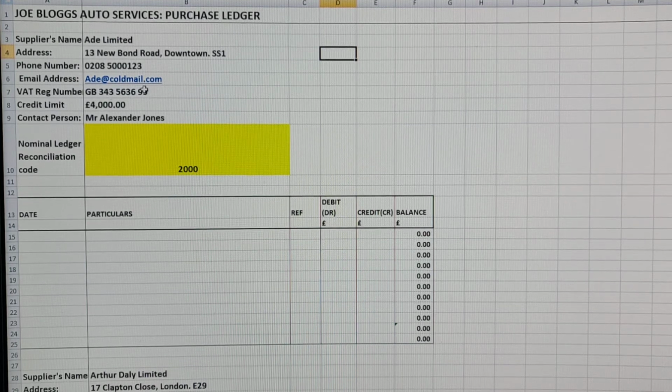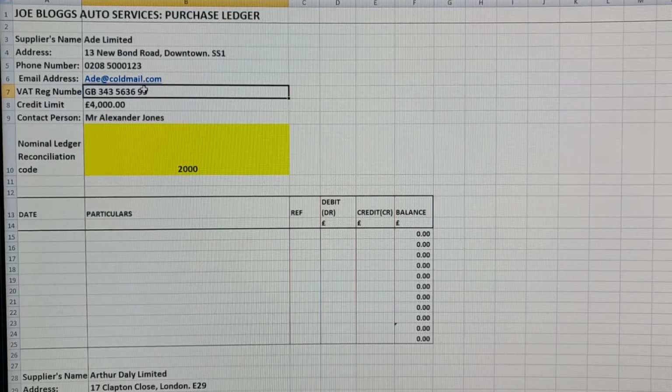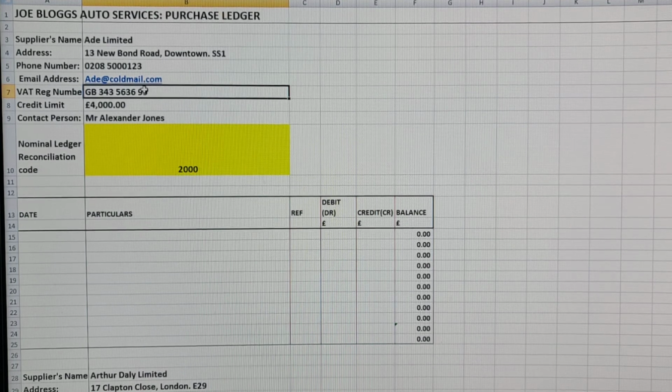It is extremely important that this VAT registration number is verified for genuineness. Because this is the VAT registration number that the supplier will quote when they send us invoices, and it will not be very nice for this number to be used to charge us VAT that we cannot reclaim because the number is not genuine.